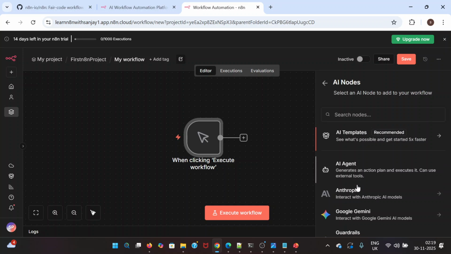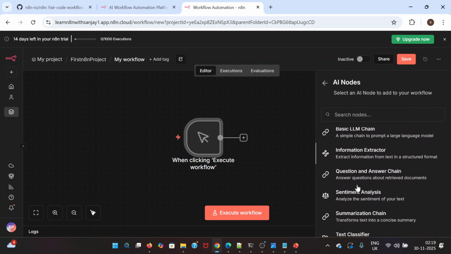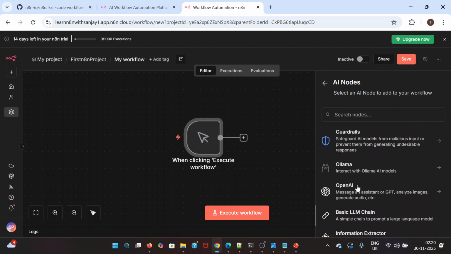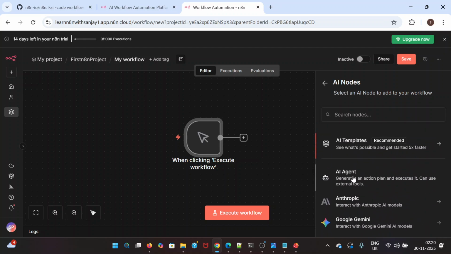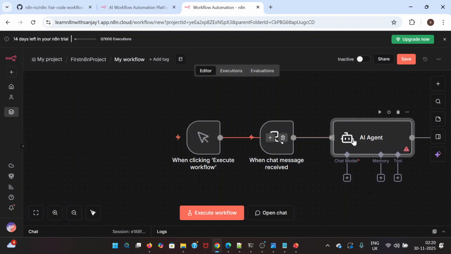There is AI agent, Gemini, OpenAI. For example, you can add an AI agent and give it a model, memory, and tools. We'll see all these things in practical. Okay, so let me remove it.